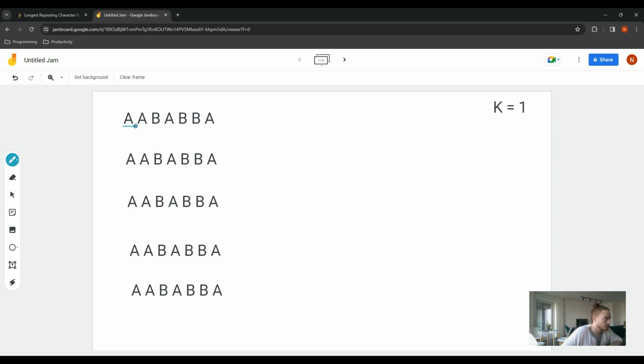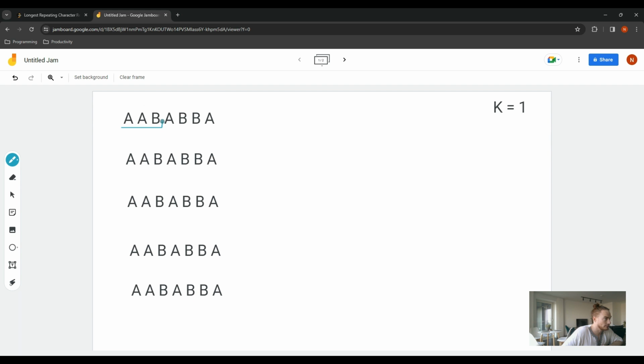So let's say in our first substring, we have this A. And then in the next substring, we have these two A's. Here, it basically won't matter how we conceptually do the replacement. So, for example, this could be replaced by B one time, so this could become a B. And then the second time, we could also replace this one with B, and it will not really make a difference.